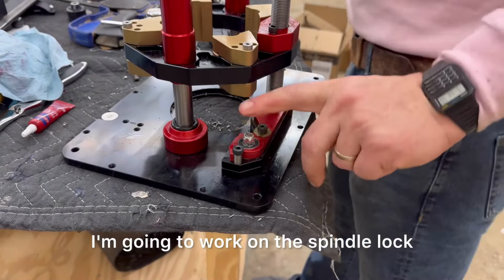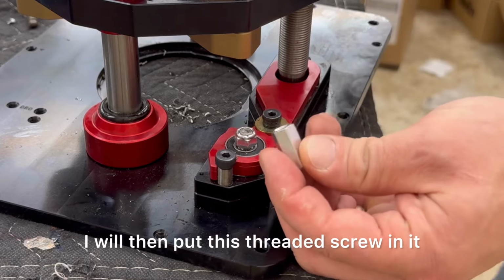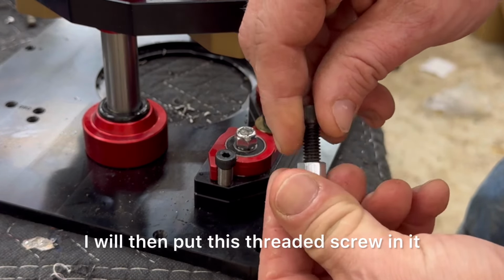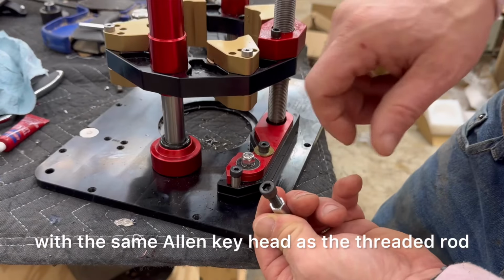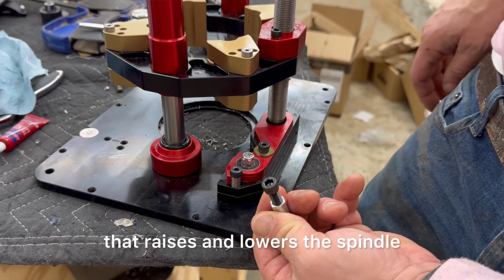I'm gonna work on the spindle lock. So I'm gonna pull this lock nut off and I am going to replace it with this threaded coupler. On the threaded coupler, I will then put this threaded screw in it with the same Allen key head as the threaded rod that raises and lowers the spindle.